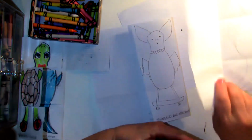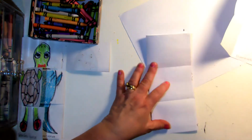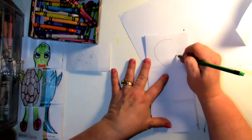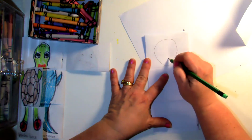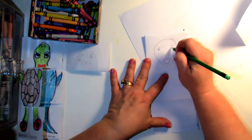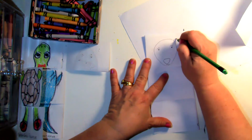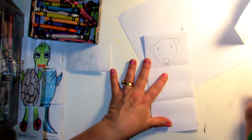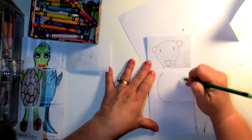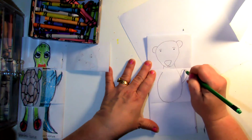All right. Then another idea I had was either a polar bear or a panda bear, and bears are kind of drawn the same. So I usually draw them with like a big, soft, little bit of a point down here. So then you could add his nose, his little eyes. Maybe we'll do little eyes for a polar bear. And they have ears off on the side of their head, right? It's cute. And then he's got his little big belly. Maybe, hopefully, if he's eating well, right? So add his little feet with his little claws.